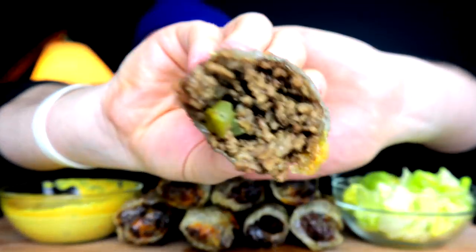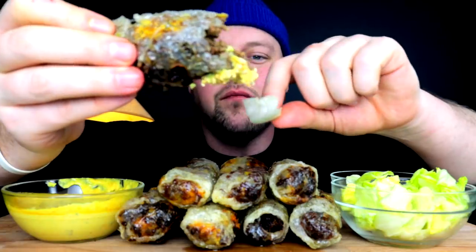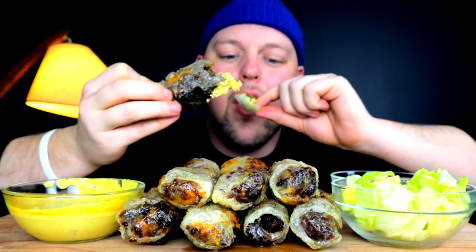That is so interesting. So interesting. I'll say this. It doesn't exactly taste like a Big Mac. It's definitely different. I'm certainly having way too many sesame seeds per bite, but it's delicious. Oh my God.